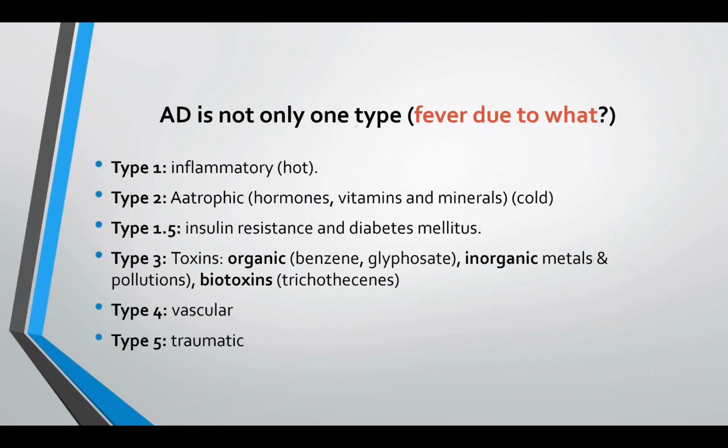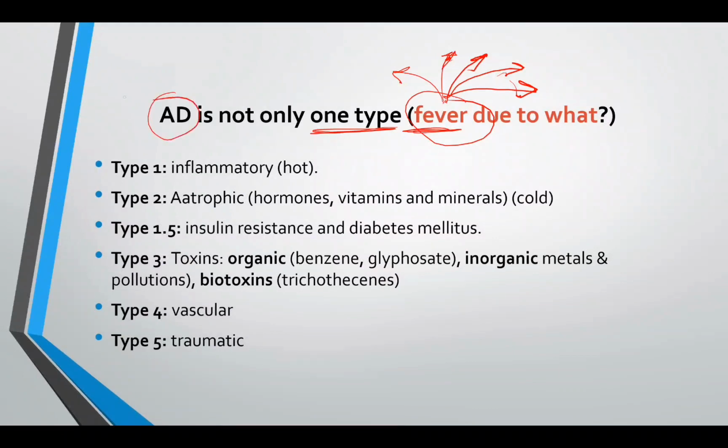Now, Alzheimer's disease is not only one type. I will give you an example as per Dr. Bredesen said. When somebody has a fever, when he goes to the doctor, he doesn't say to him, "You have a fever," and that's it. No, he says to him, "You have a fever due to tonsillitis, due to chest infection, due to malaria, due to abscess, due to kidney infection." So there is nothing called you have fever. Exactly, the example is typical of Alzheimer's disease. We cannot say to the patient, "You have Alzheimer's disease," and that's it. We need to know Alzheimer's disease due to what. These are the things that we will identify now.